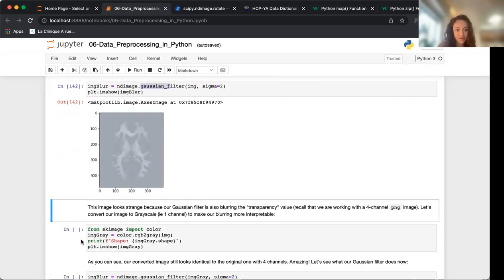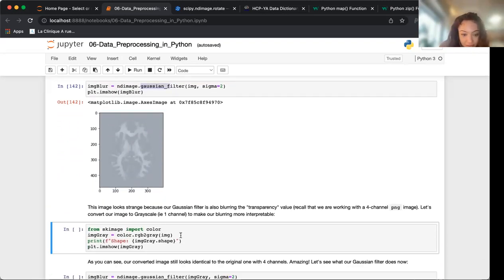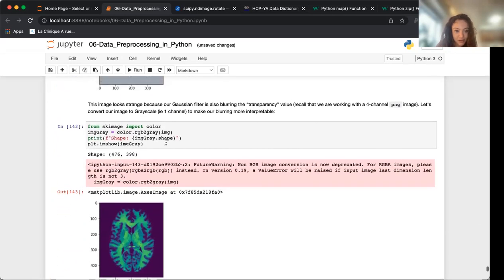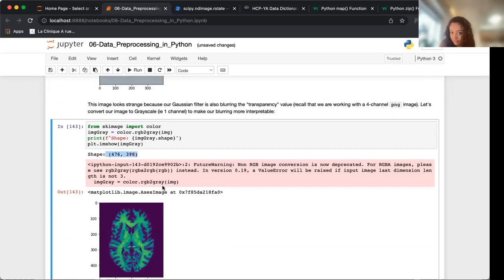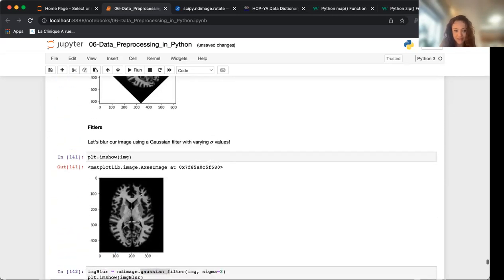Scikit-image allows you to do that. You can quickly use skimage.color.rgb2gray, a function that does this very easily. And then voila. Here they're using the viridis color map by default, but it's basically a grayscale image that has only one channel, so it's exactly the same as this one here.